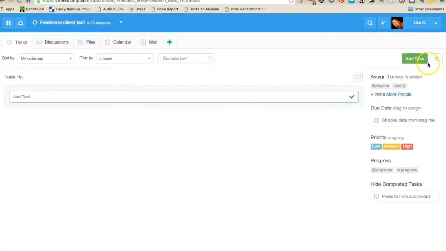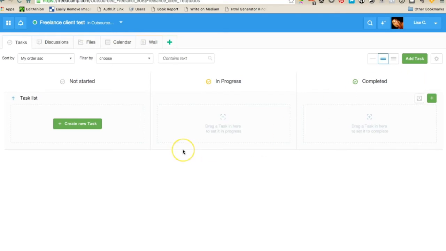So when I'm working with a new client, the first thing that I will do is I'll actually set up all the tasks before I even invite them. So I'll go ahead and do all of that first up. Now, there's two ways that you can do that, and it really depends on how you like to work. If your project is just sort of one focus area, then you're just going to have a whole bunch of tasks that relate to that. If it's sort of got a couple of different areas that you're working in, then you might like to create a few different groups and then tasks under those groups.